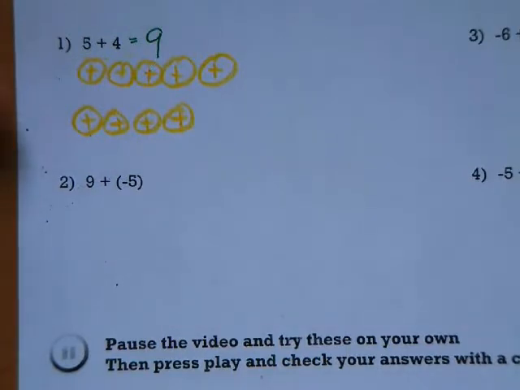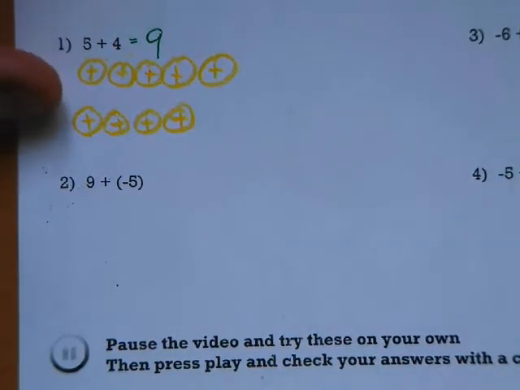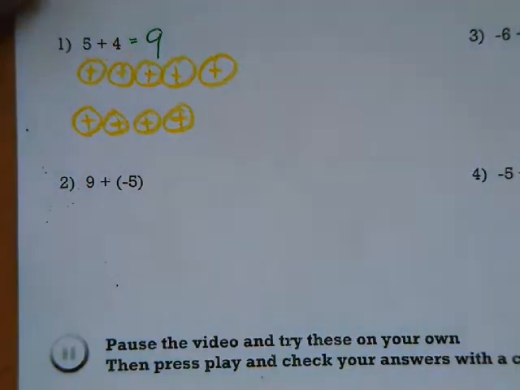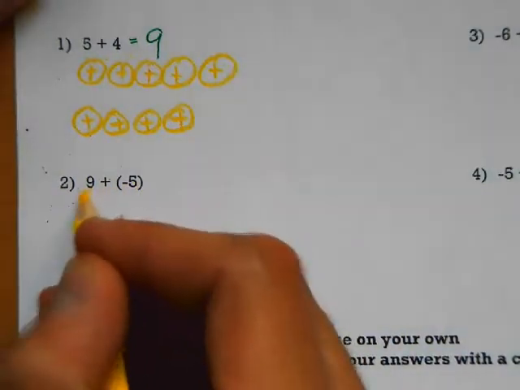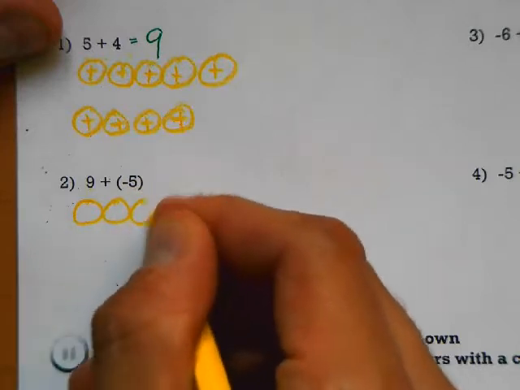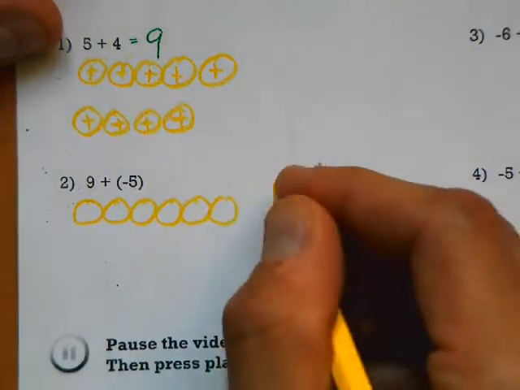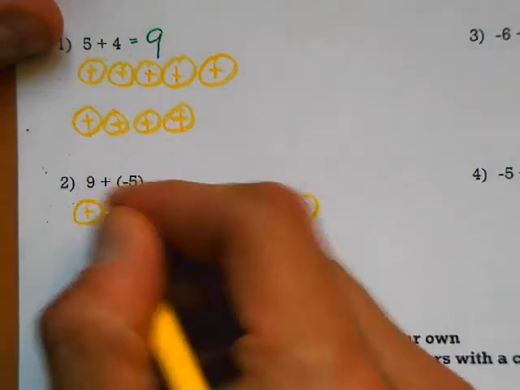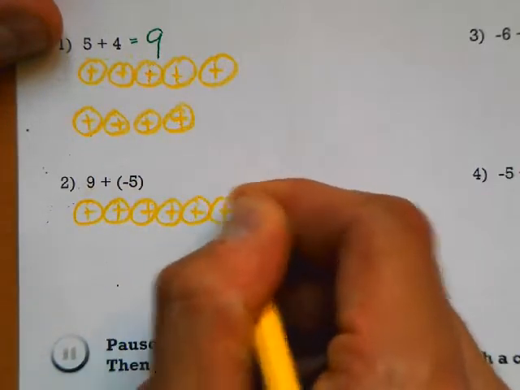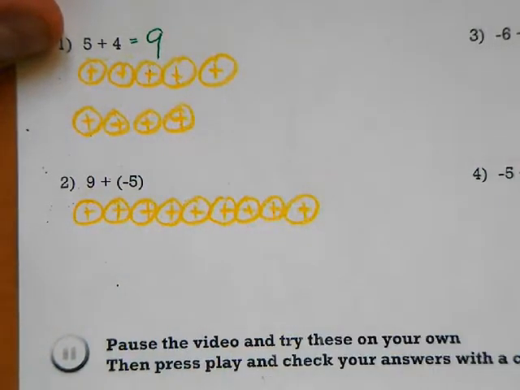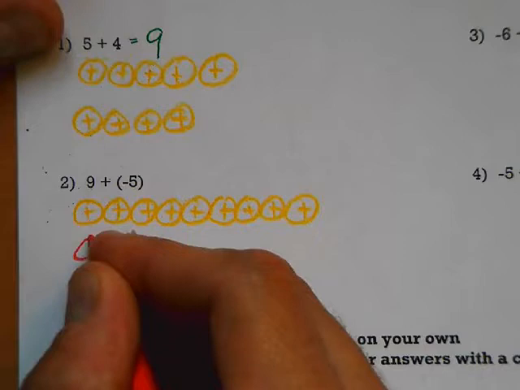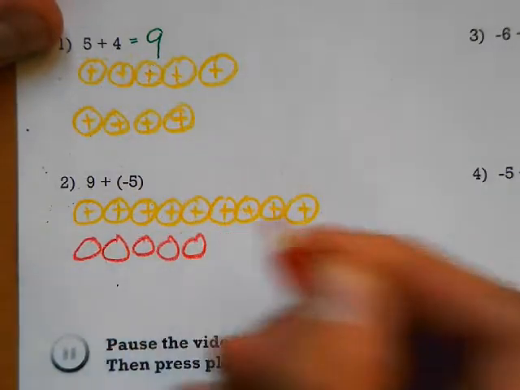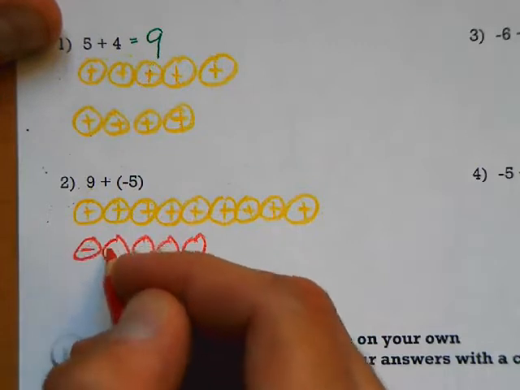So instead of 5 plus 4, we've got 9 plus negative 5. Now we've got some negatives to deal with. That's okay. Let's start it out the same way we did the last one. 9 plus negative 5, the first addend is 9, so I'm going to put 9 positive counters. Here's 6, 7, 8, 9. Just double check that. Okay, and I'm going to put a plus sign in them just so it's super clear that these are positives. Because now we're adding 5 negatives to that. So my next addend is negative 5. Here's 5 negatives. I'm using red for the negatives because they're different. This is a different number.